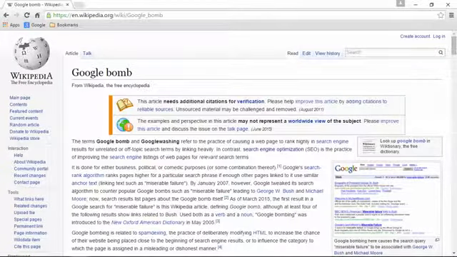Google bombing refers to creating links to point to a particular site with certain keywords in the links so that the site will rank at the top of the search results for those keywords. In particular, at the top of Google, though the mechanism works for other search engines too. In fact, some people call the mechanism link bombing.